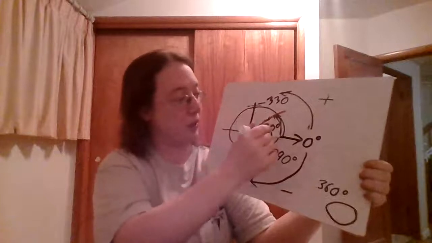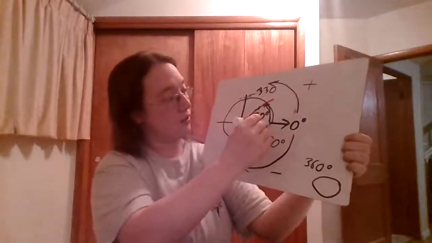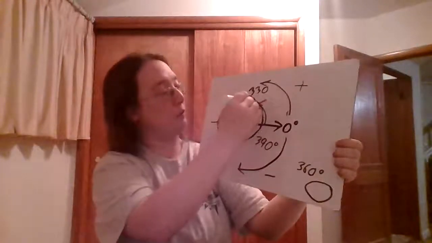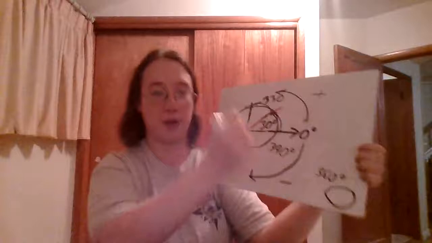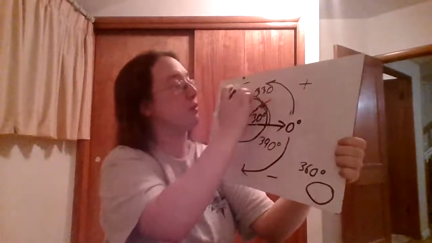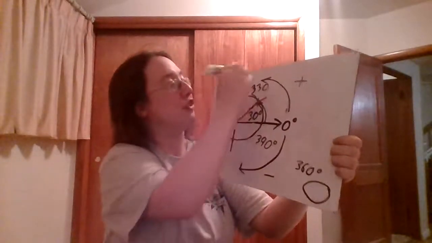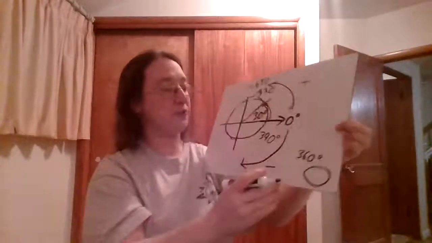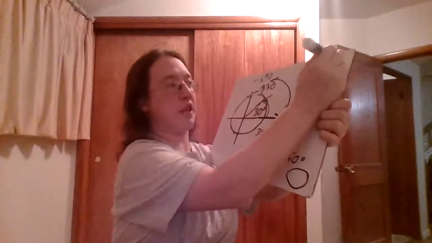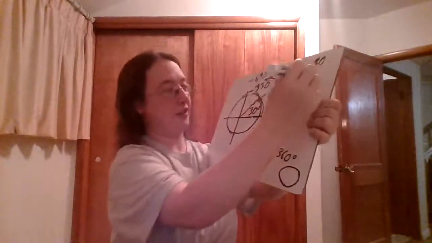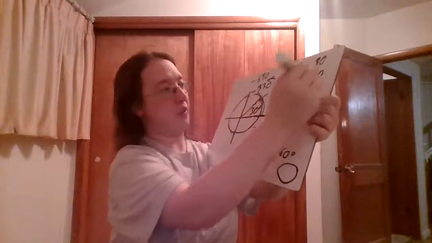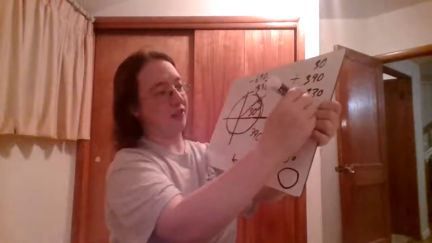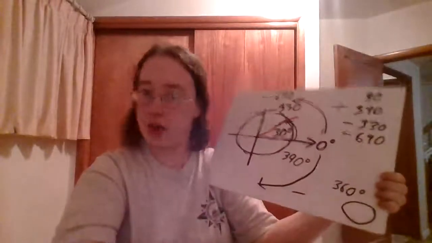So I could say I could get to it by going around this way once, and then another one would put me here, so that'd be 360 and then our 330. So that'd put you at negative, whoops, I want to make sure you don't erase that negative sign. So that's a negative 690. So those are 4 different things we could call this angle. We could call it 30 degrees, we could call it 390 degrees, we could call it negative 330. Or you could call it negative 690, and you can actually keep going if you want to.